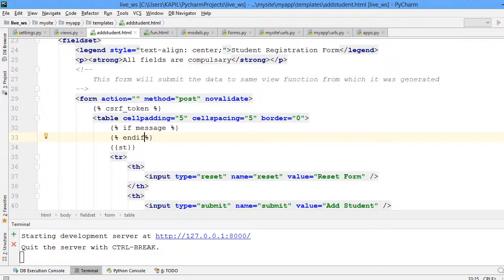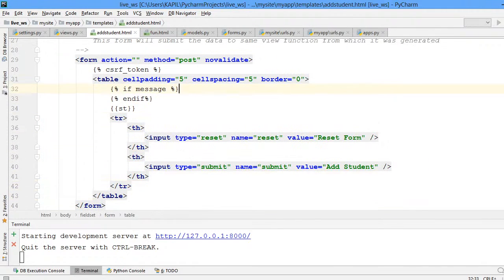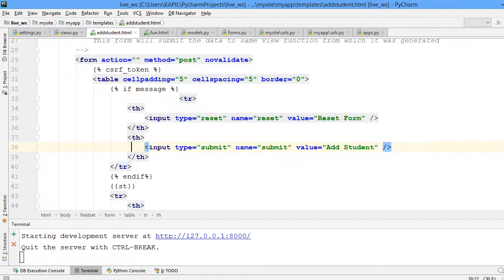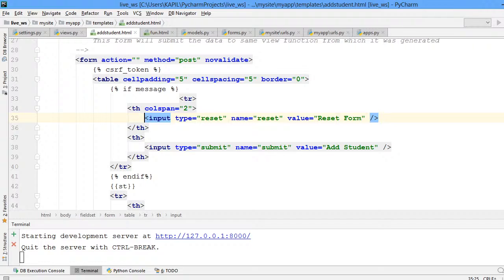And here, if this is the case, then again take the tr, th and keep the one th as it is. Yes, tr, th I am writing, and the th with colspan 2.